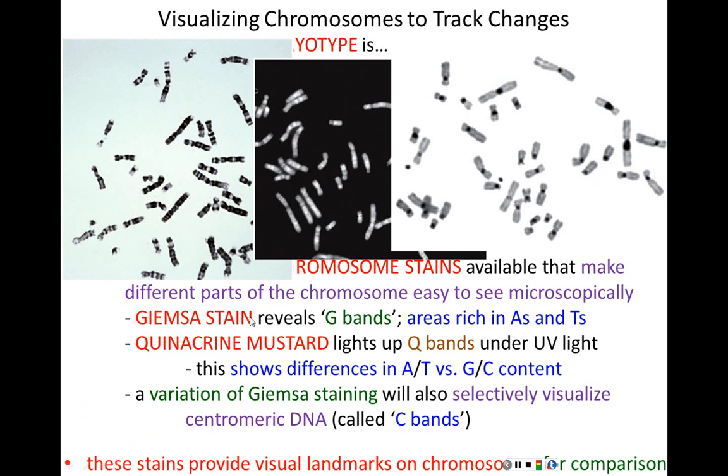So these stains almost become a toolkit, almost like an artist's palette, that allow you to stain your mitotic chromosomes in any way that you see fit for your experiments, depending on what it is you want to see. Do you want to see general striation patterns under a normal compound microscope? Well, you better use Giemsa stain, because that's what that's going to allow you to do. Are you doing fluorescent microscopy and you want your chromosomes to be visible under a fluorescent microscope? Well, then you should use quinacrine. Are you looking just at the centromeres and all you're interested in is the placement of the centromeres? Then you should use this variation stain. So depending on what you want to see, it dictates what stain you should be using.